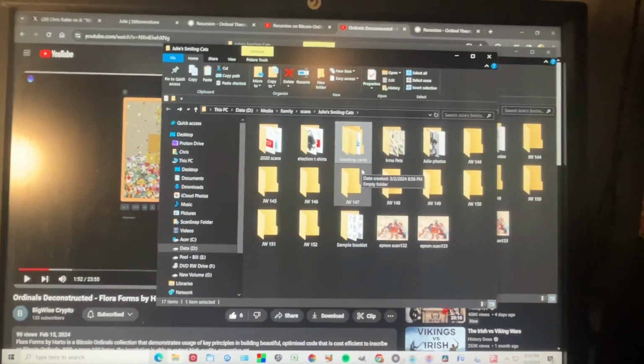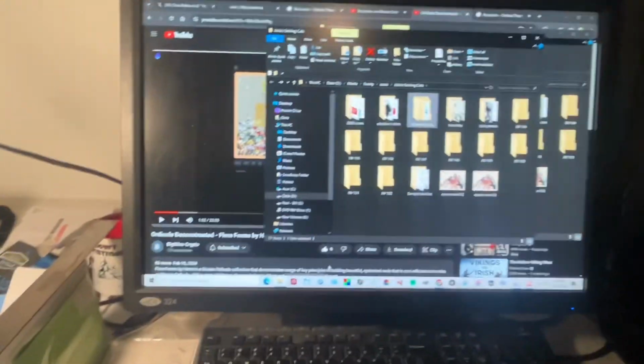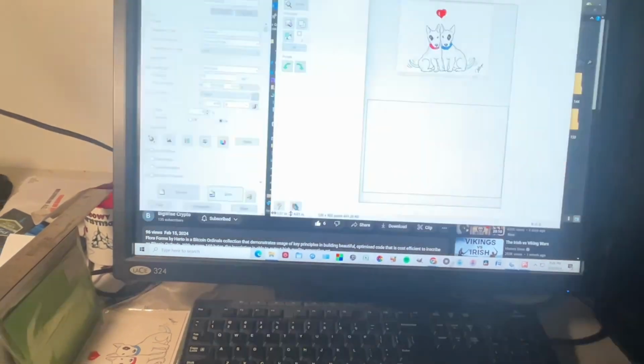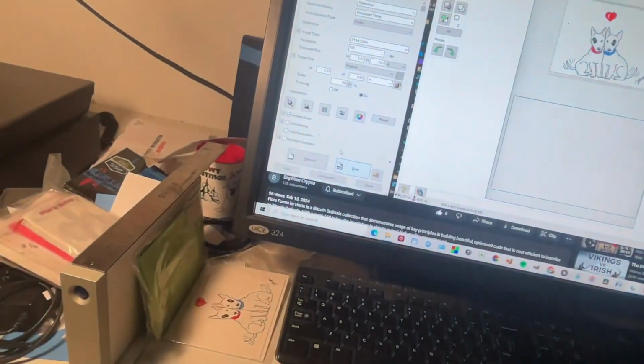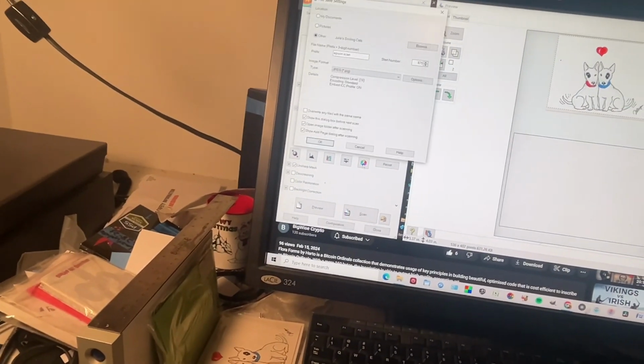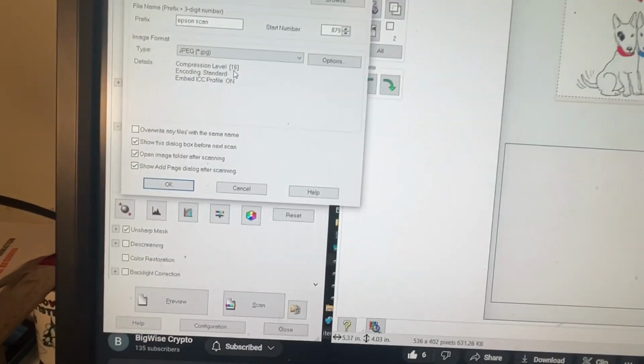So it's crazy how much information there is. I finally settled on, let's see, this is something that was laying around in one of the piles here, so I just kept it. But as an example, this is compression level 16, which is like 84%. So that's like 5.6.